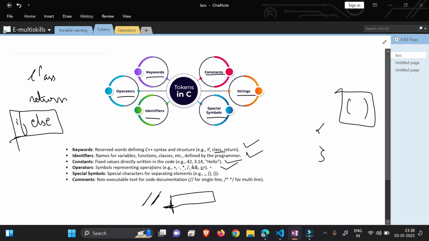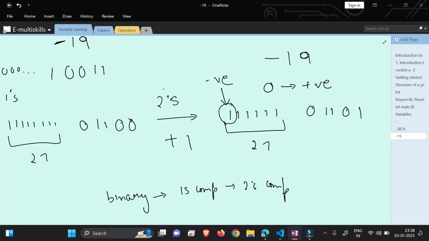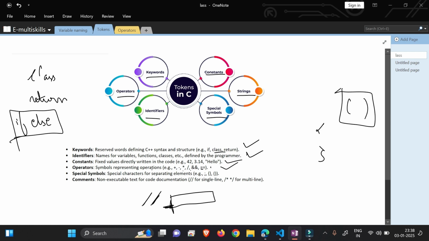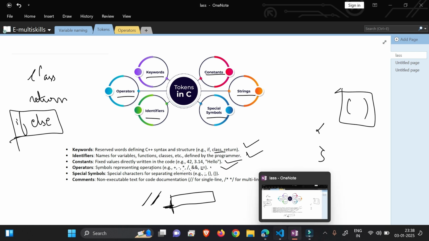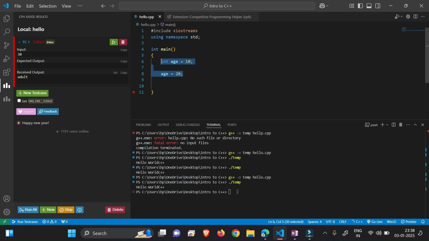Alright, and the storage part and the conversion of a decimal to bits, we'll also do in another video. But if you want to see a variable's initialization, declaration, and manipulation, I'll just quickly show you how we can do that. So suppose I have this int age. I'll keep it as 10. Alright, I'll print quickly this age and endl. Then I'll manipulate this age. This is your storage.